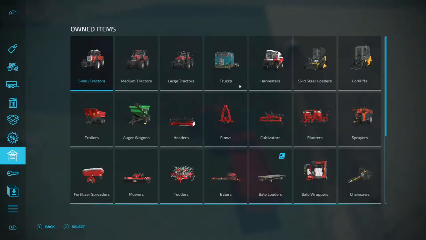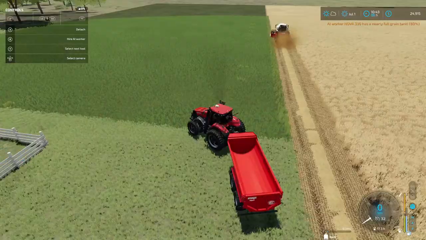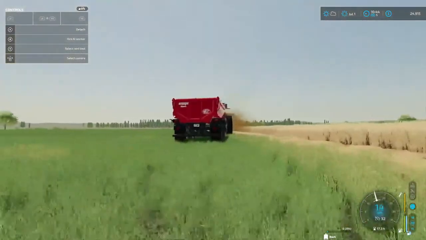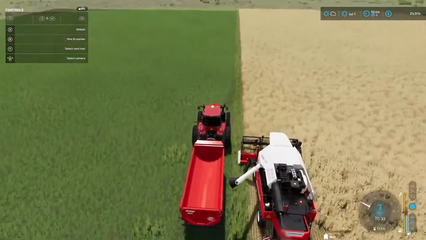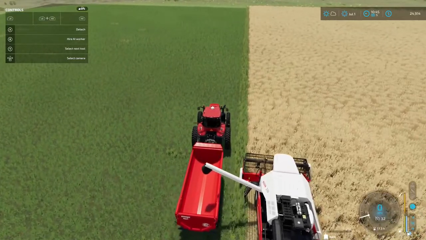Anyway, we're gonna go to items. We're gonna go to this trailer right here and have some wheat. It's got wheat on there and all other kind of things. Why is it not loading? I hate running over our grass. It's still not quite ready, but it's better than what it was. Maybe we need to tell her to unload.